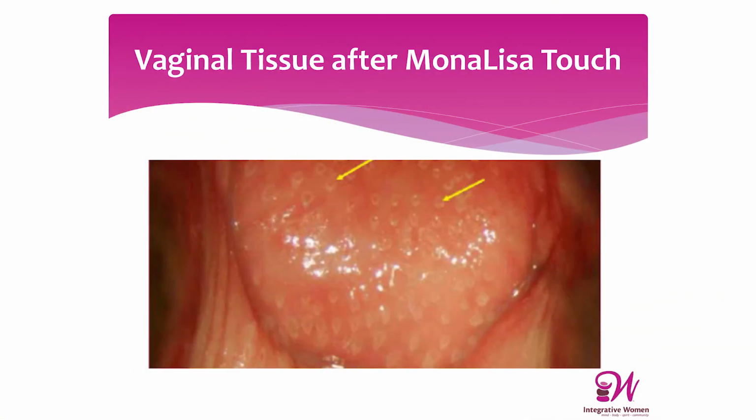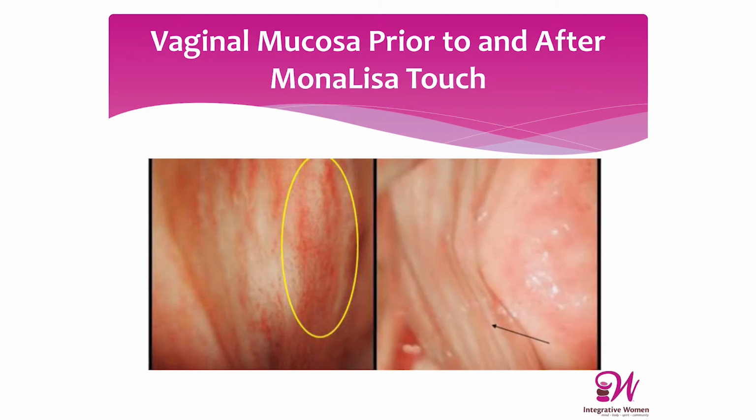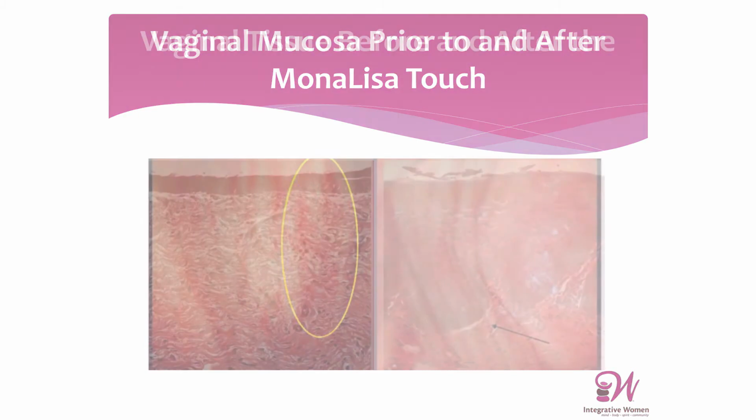And the next slide shows what the vaginal tissue looks like after you've had a MonaLisa treatment. And those little white areas are just the little ablative regions. Again, this is the same patient. The first slide here, you can see that there are no rugal folds. It's completely flat. There's no secretions. The area that's circled is petechiae, and that's actually trauma. But again, this next slide is that same patient. Increase in those rugal folds, lots and lots of secretions.